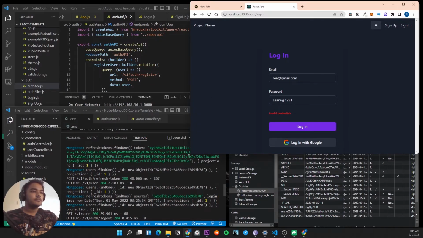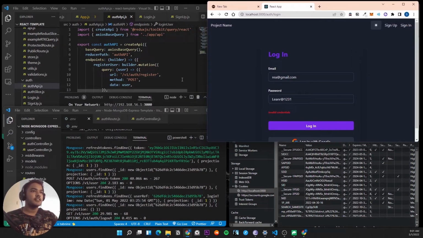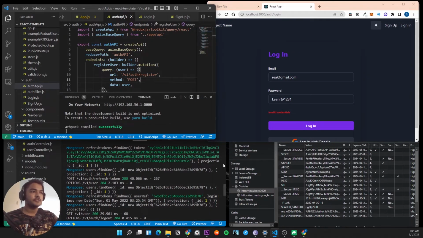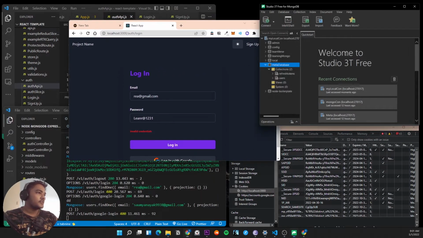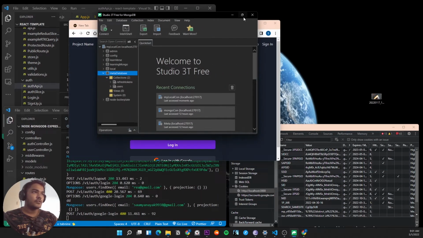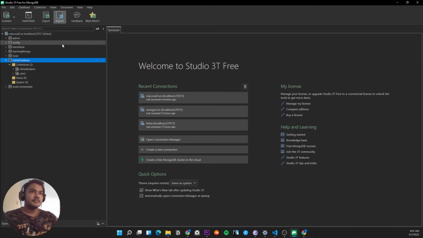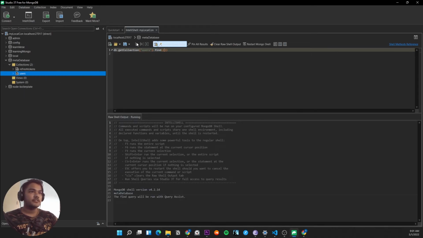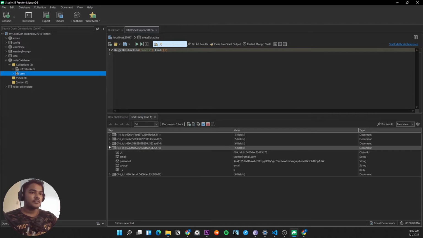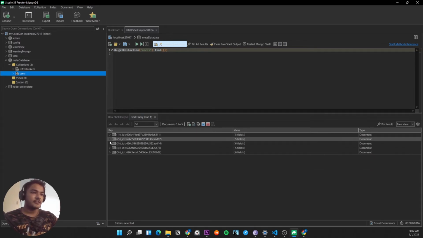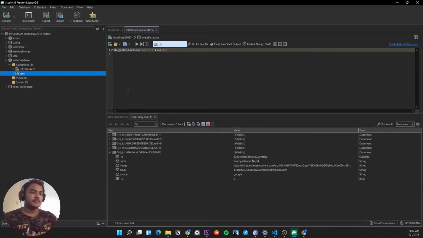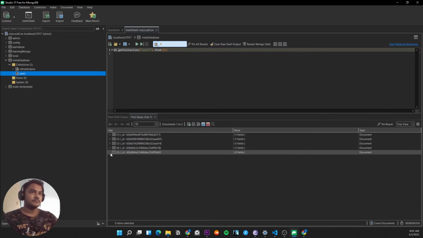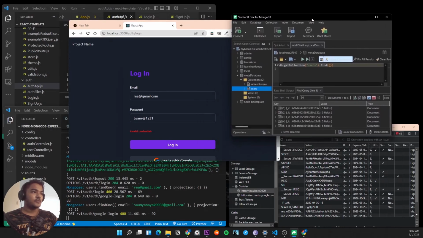So error handling, everything is going on. But yeah, there might be some loopholes or something, I don't know. But that's why it's open source, right? If you find anything, just open up an issue. Cool. Forgot to show you another cool thing. So if you just go to MongoDB and this Studio 3T thing, and double tap on users, and just run it. Before it was empty, right? So if I just run it, boom, you can see now all the users that we just signed in, right? So that's it, right? This is called a GUI. You see what's happening in your database and you work with that locally.